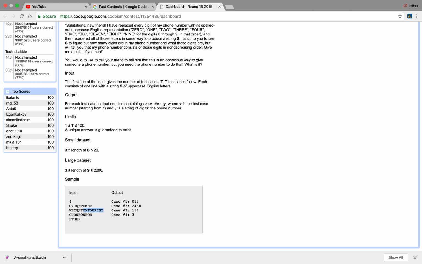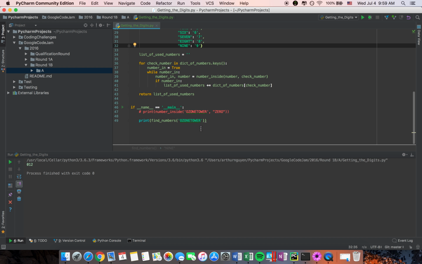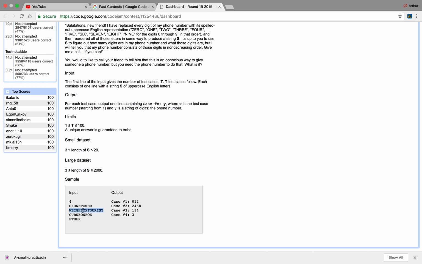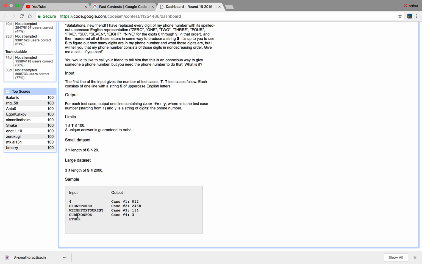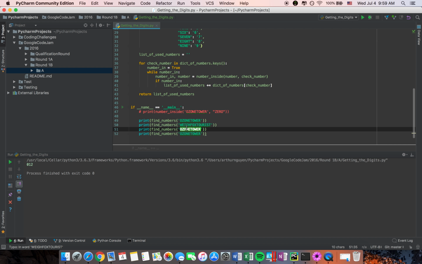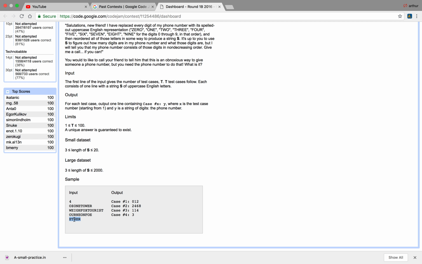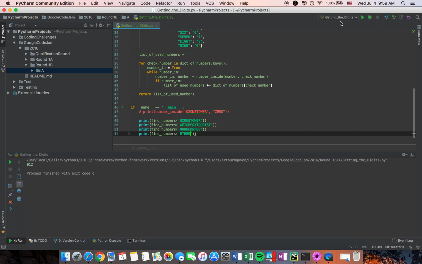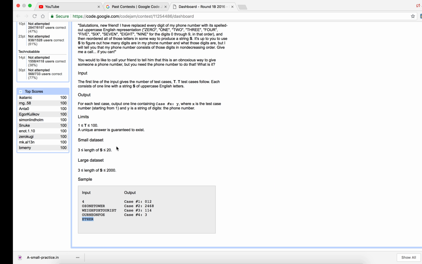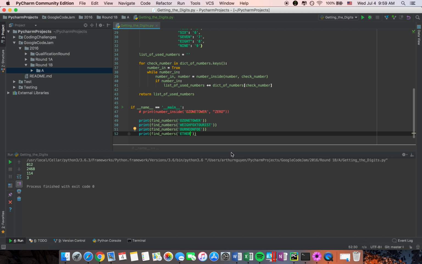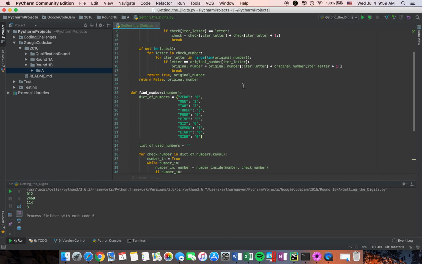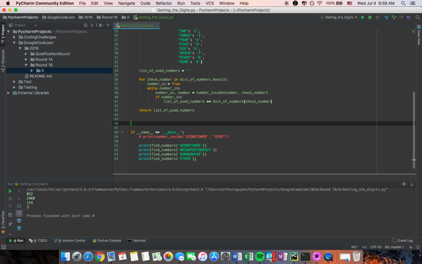So let's try some other examples. Actually, let me copy the 4. Two, 4, 6, 8, 1, 1, 4, 3. Okay. And so to go over basically, let me finish this up actually.